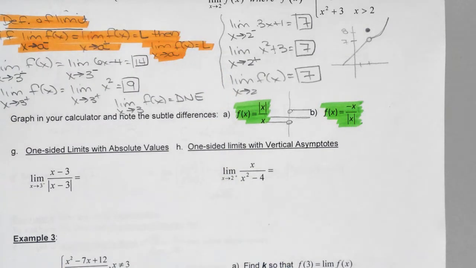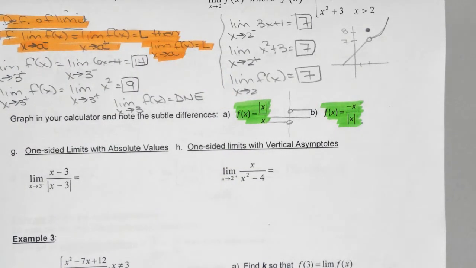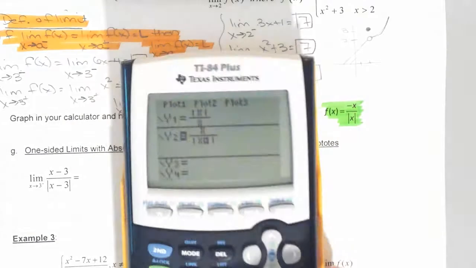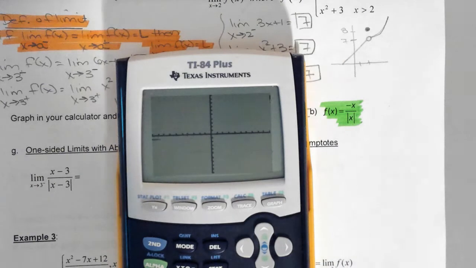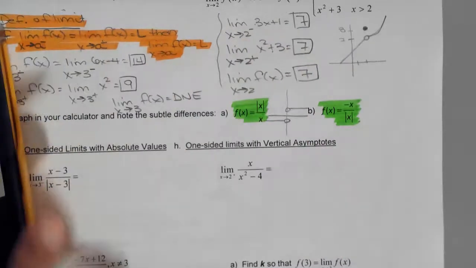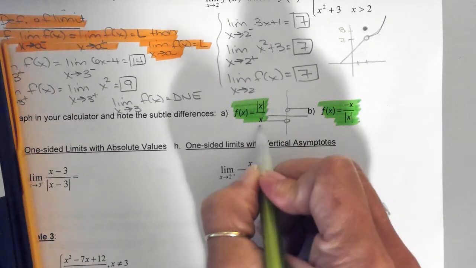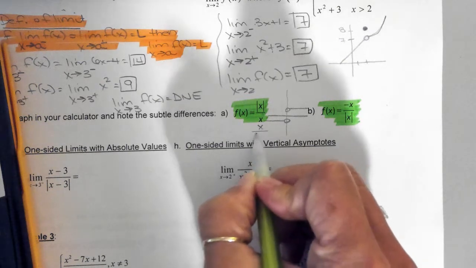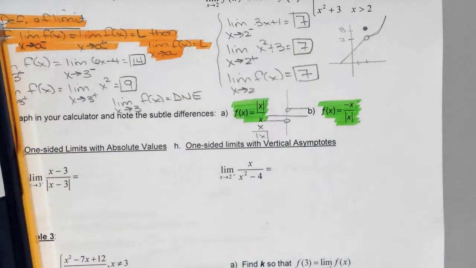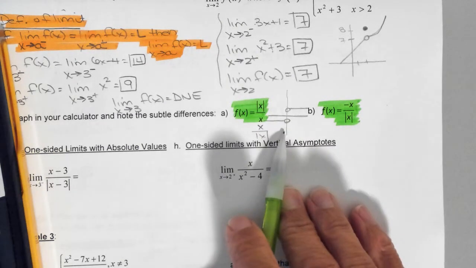So if I'm not mistaken, and I put this function in, but I do x over the absolute value of x, I think I get the same graph. Yeah, it's exactly the same. So what I was double checking is, it's this function, or even if you had a variation thereof, meaning the absolute value is in the bottom, it doesn't matter. This is what the graph is going to look like.